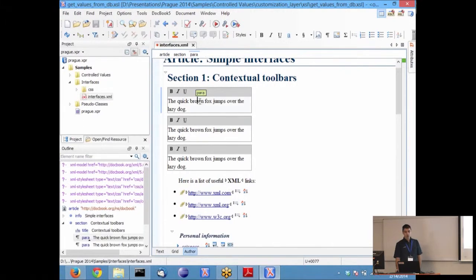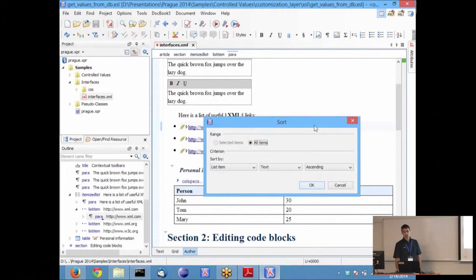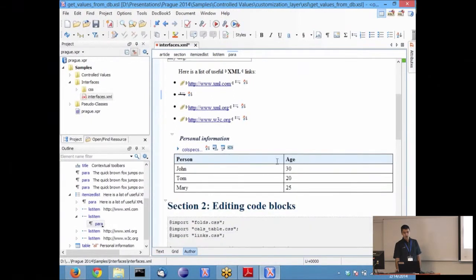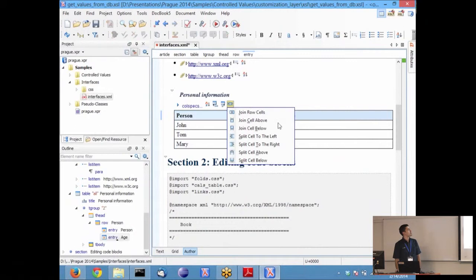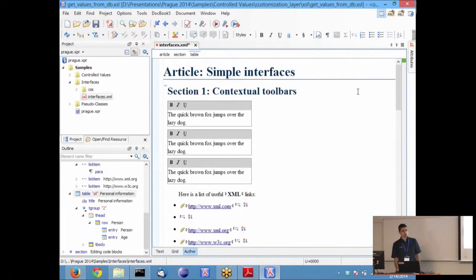Now if I work in a paragraph, I have quick access to the styling actions. On the list, again, I have actions that are related to the list, like sorting or inserting a new list item. In the table, I'm being presented with the table-related actions. So it's a little better, but it is not perfect.